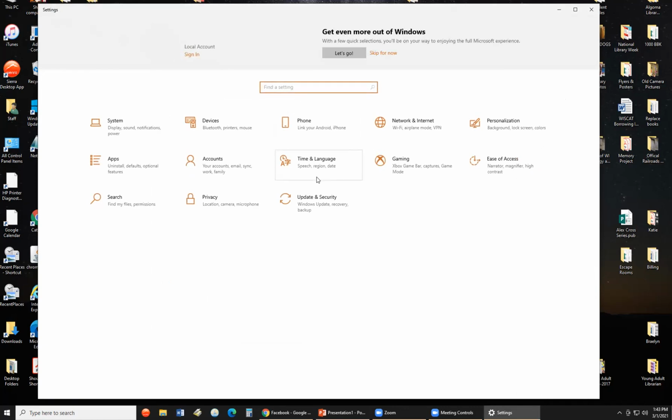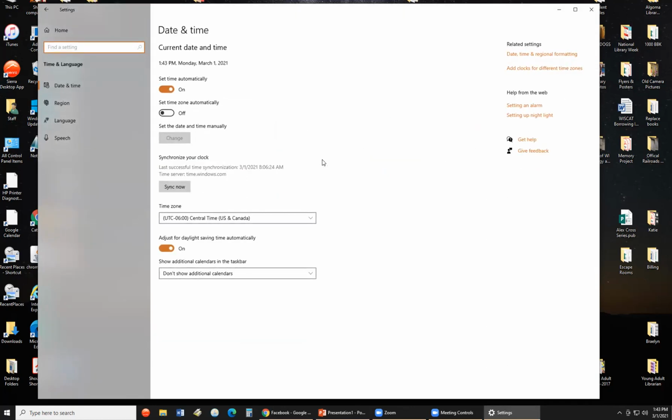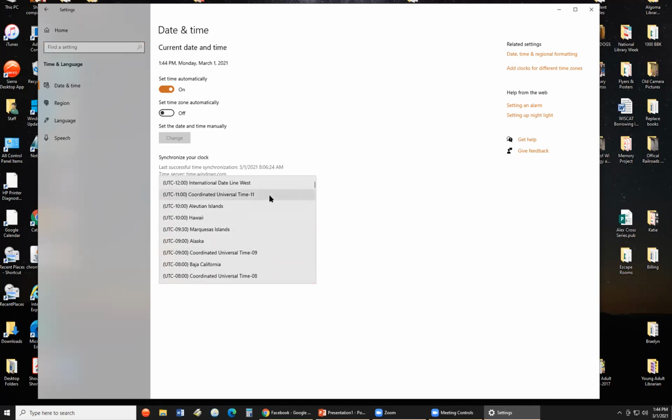If you're looking to set your time and date on your computer when you first get it, or say you move to a different area or you notice that your time is off, you can come in here and adjust it. So if you set this tab here to set time automatically, your computer will adjust automatically for you. You can even set it to set date and time manually. We choose to set it automatically, then we don't have to worry about it. You make sure you choose the correct time zone. So we have a lot of different time zones you can choose from.